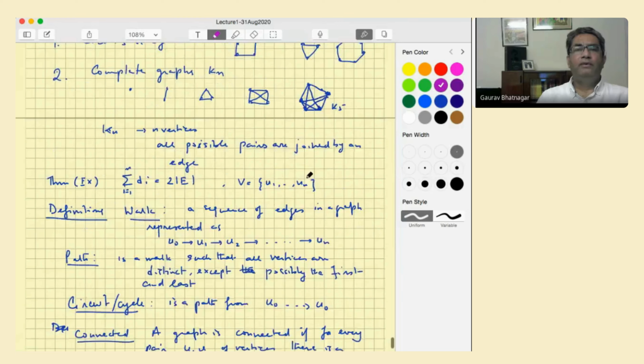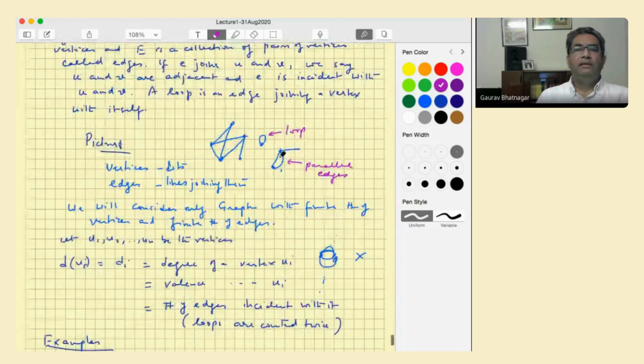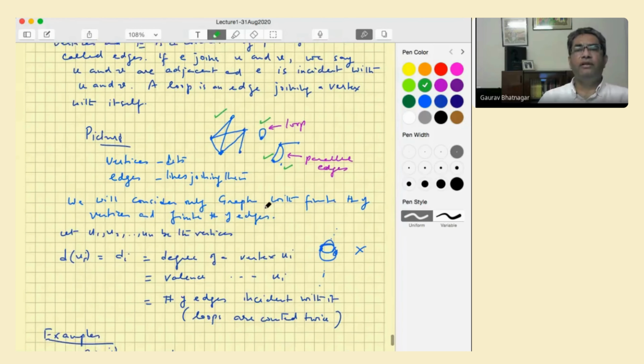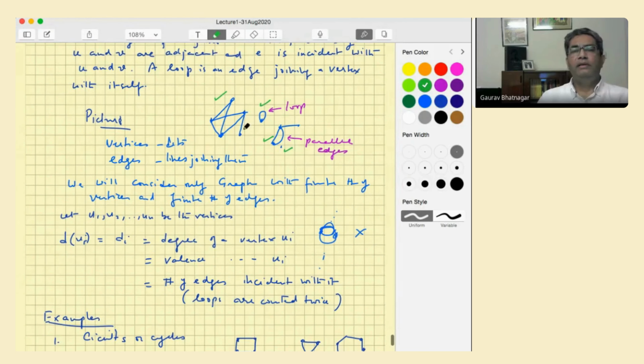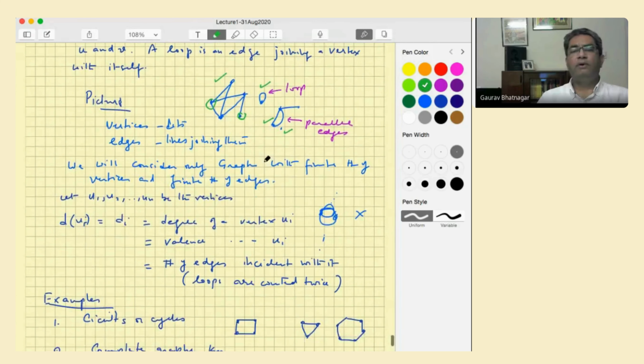So just to go back to our graphs, these three are connected components. This is a connected component, this is a connected component, this is a connected component, and an isolated vertex is also a connected component. So in each part you have a path. If you take two vertices, let's say this vertex and this vertex, there is a path going from here to here. I mean, there are multiple paths, but still there is one path.